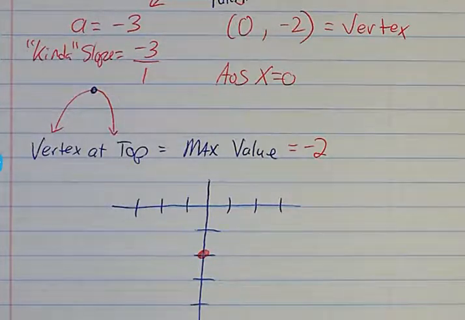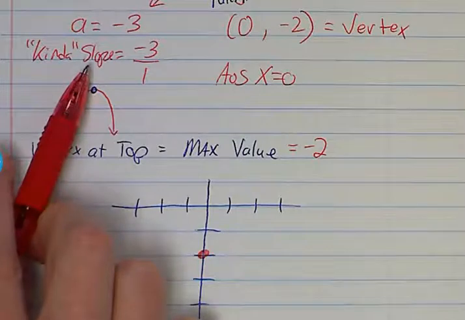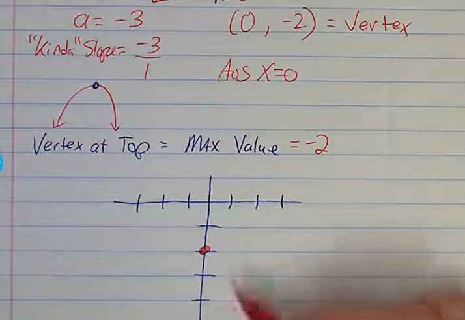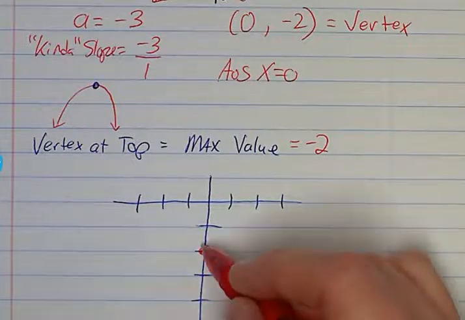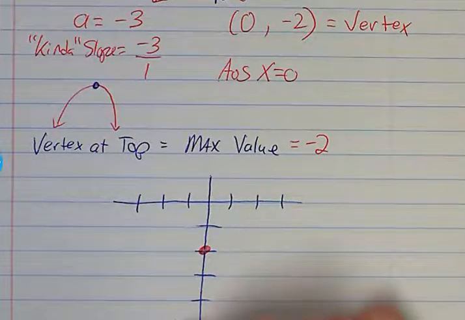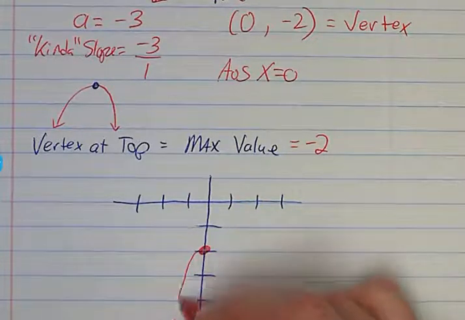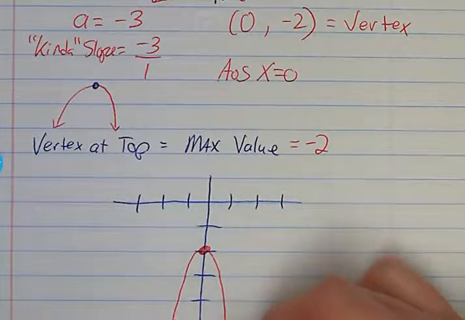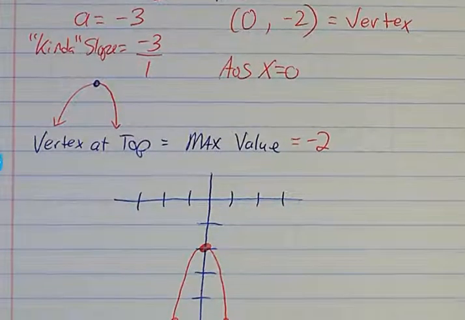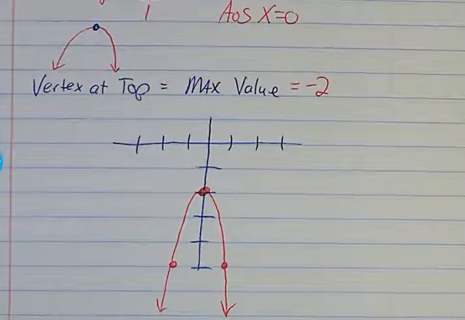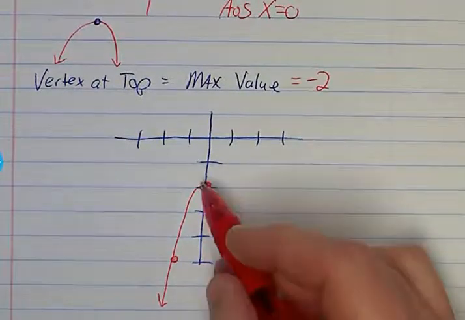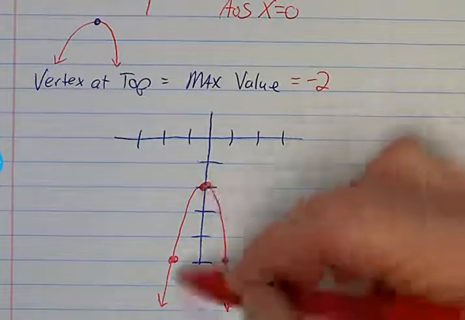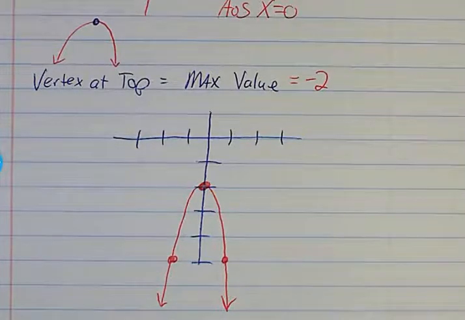And again, here's where we use our slope. It's not exactly slope, but it's close enough to get us to the next point. From here, we're going to go down 1, 2, 3 over 1 to the right, then down 1, 2, 3 over 1 to the left. So once we've gone down 3 over 1 to the right, down 3 over 1 to the left, that's the 2 points we need. And once you do the first point, it should automatically start to fill in the graph when you're going through this.